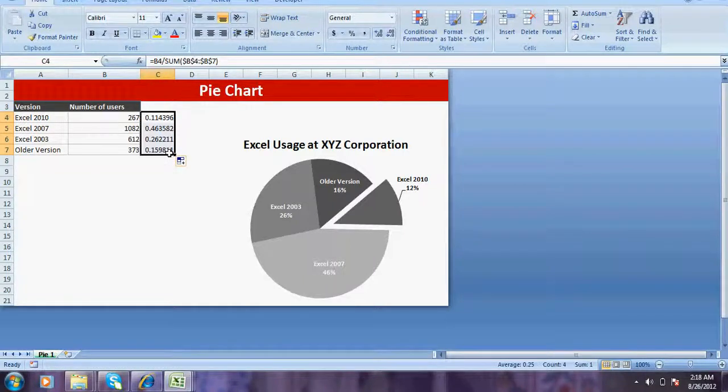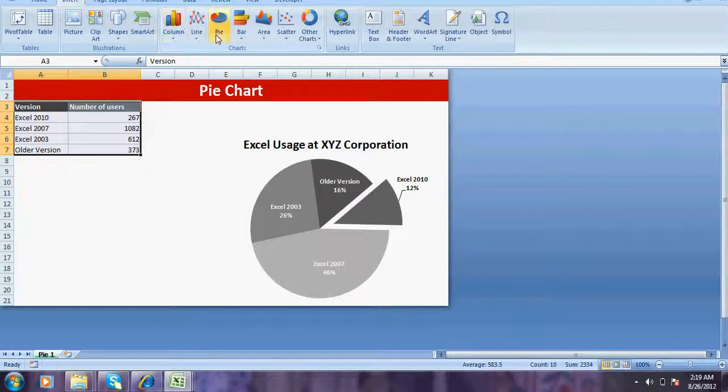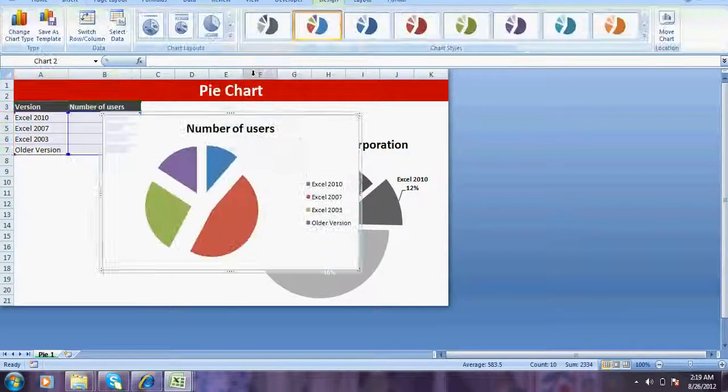So still the majority of people are using Excel 2007, and the 2007 and 2003 combined figure is around 72%. Okay, so you need not worry if you don't have Excel 2010. Excel 2003 is pretty good as well. In order to make a pie chart, select the data which you have, go to insert, click on pie.